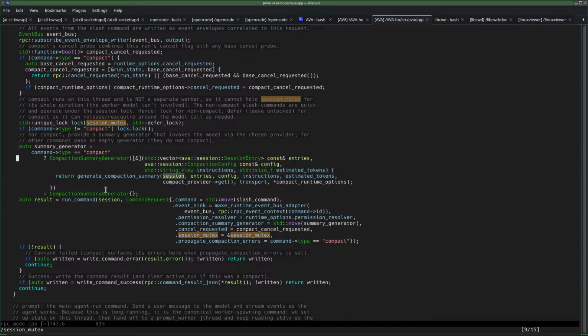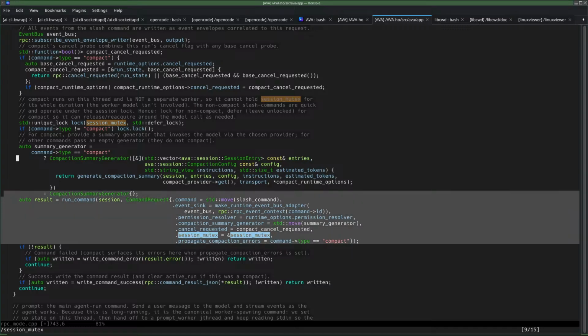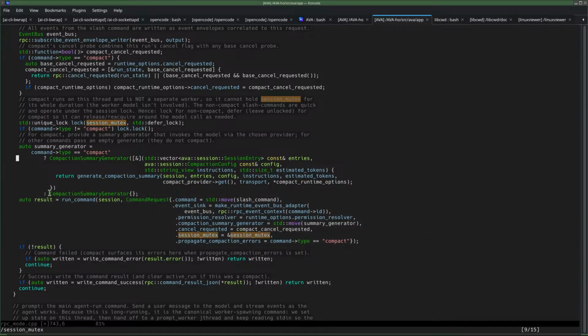What is passing session here? And in this case it is logged. They log it when it is not compact, which would be what? Wait, yeah. No, that's just here. Sorry.